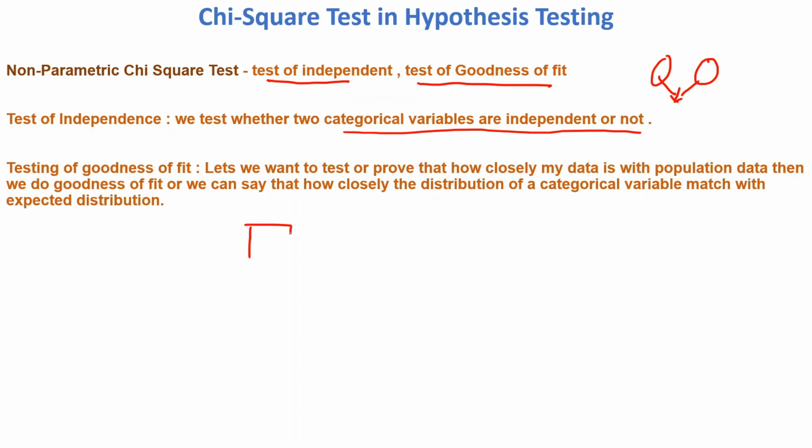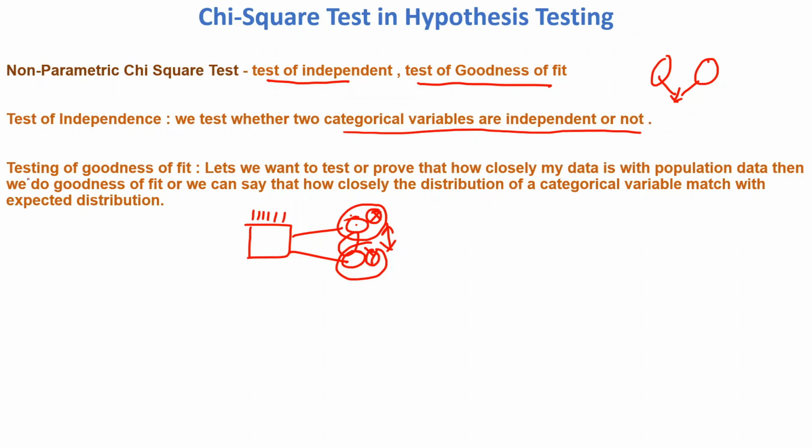This is your population. In this population there are 6 to 8 categorical variables, and we selected samples. In the first sample is this, in the second sample is that. In the first sample we have categorical variable X, and this is your categorical variable Y in the second sample. So how can we check whether these are independent or dependent? We can check whether these two samples are dependent or independent of each other, and because these are categorical variables, we can only use the chi-square.